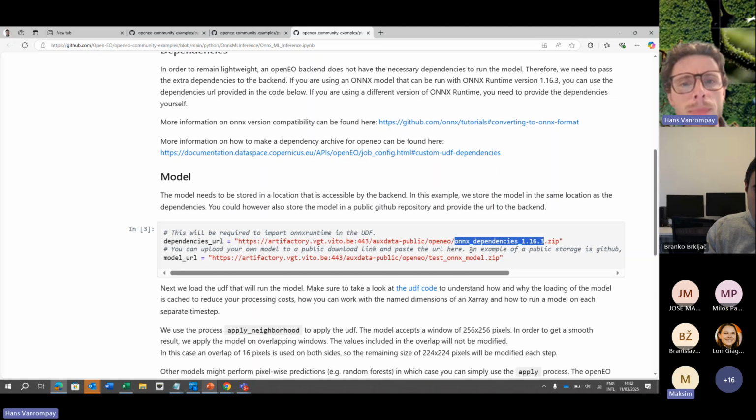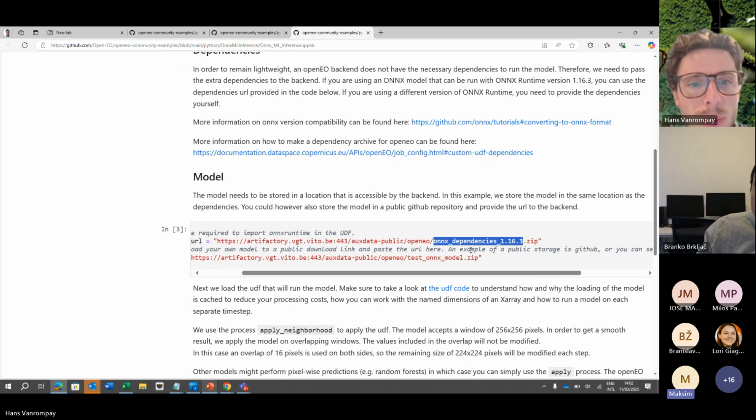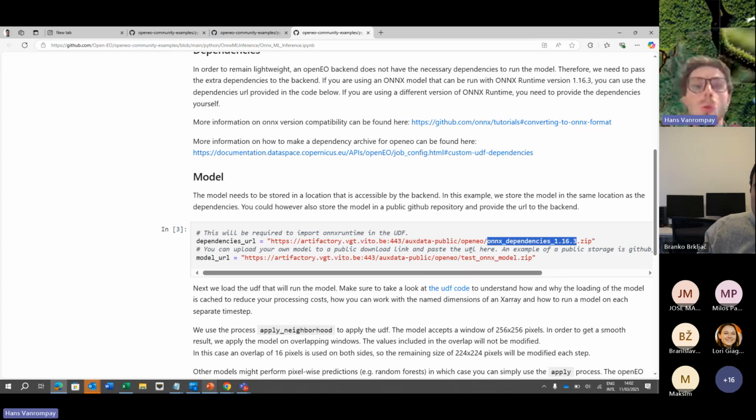And are those dependencies related only to the model, because the model will be encapsulated in a separate environment, or are those dependencies for the whole platform? So thank you again for the insightful question. When you send in an openEO job, you rent a very small piece of a remote computer, which has some pre-installed packages. This dependency folder, which we create, ensures that our ONNX version and the additional packages we needed are compatible with the pre-installed packages on your cloud-based PC. So if you add them, you don't run into any issue.